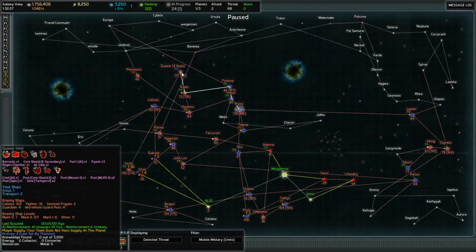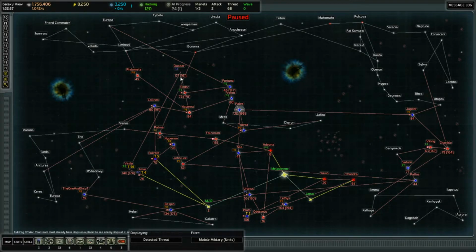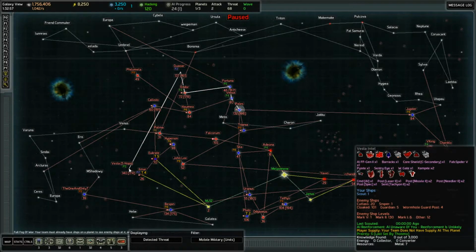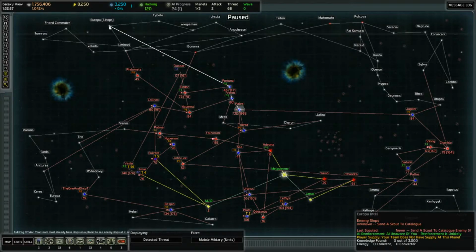There is a fortress in there, but we know how to handle those. Mark II, it's not too bad. It's a very easily defendable system. We've got Mark II Vesta, Mark III Endor nearby. May eventually want to hack in Vesta to get the Mark V spiders, so that's an option down the road. And it also gets us closer to some things for scouting out.